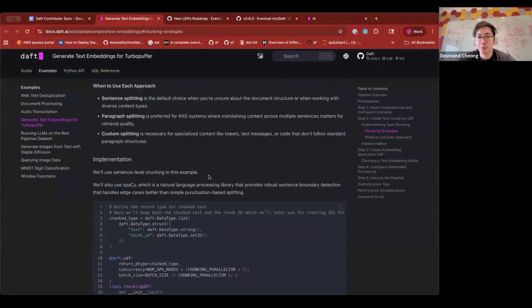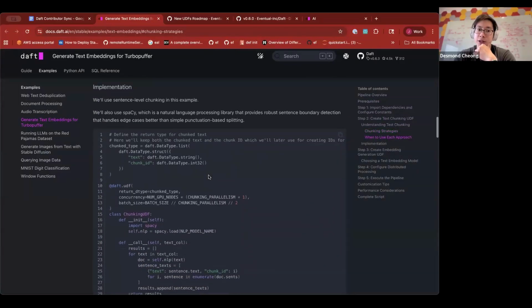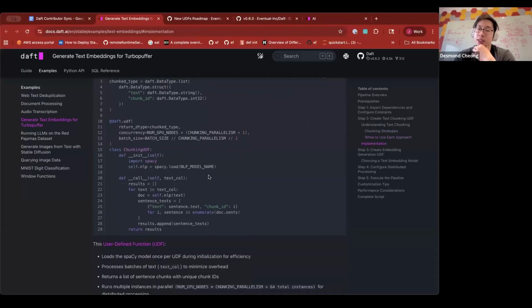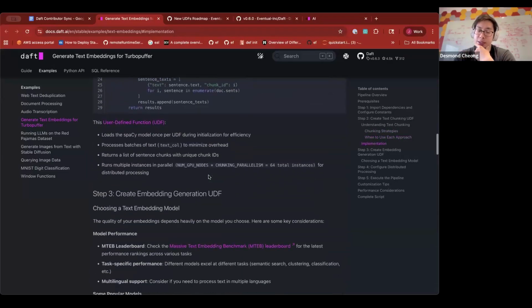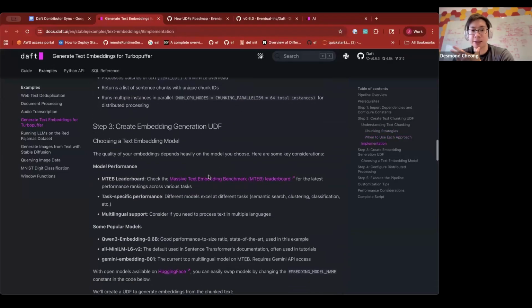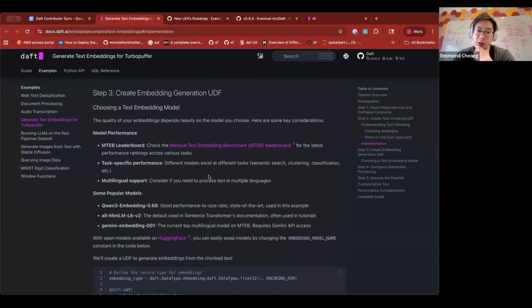Yeah, we have a couple of examples here. This one specifically is on embedding text documents. If you have a bunch of text, you can split it. Usually people either split it into semantic chunks or sentences. And then eventually you want to apply an embedding model on this.